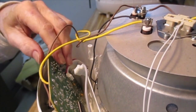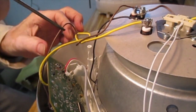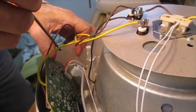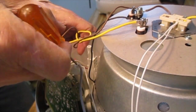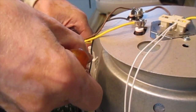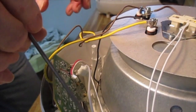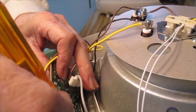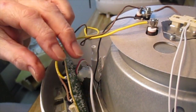Okay, now that may in fact be a little awkward at the moment, so I'm just going to pop it back out again, because we need to put in some connectors, and it's easier to do that when you've got the board still sort of floating freely.